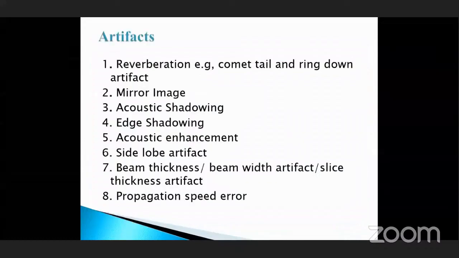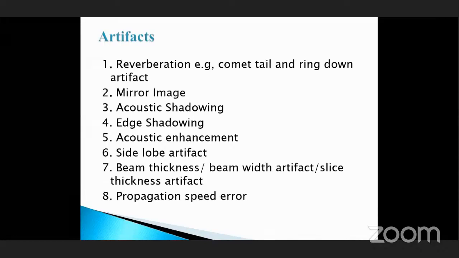Now, artifacts. Artifacts are basically non-real images. They are not the echoes from the actual area which was sonographed. These are the non-real images. So these artifacts may hinder your diagnosis. You must be familiar with the appearance of these artifacts. Just by moving the transducer or changing the position or angle of your transducer, you can appreciate whether this is an artifact or it is a real image.